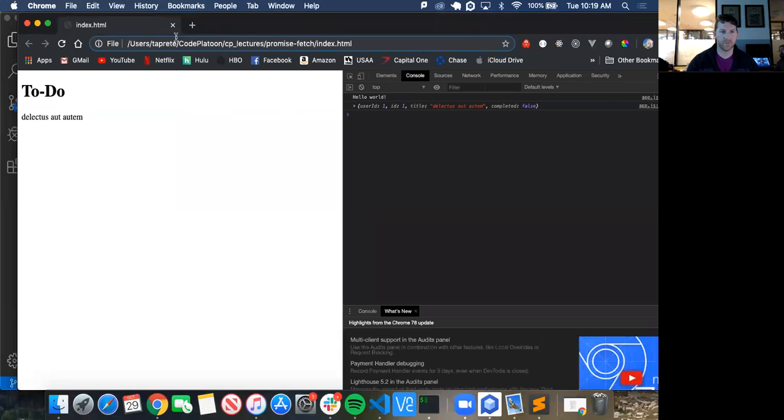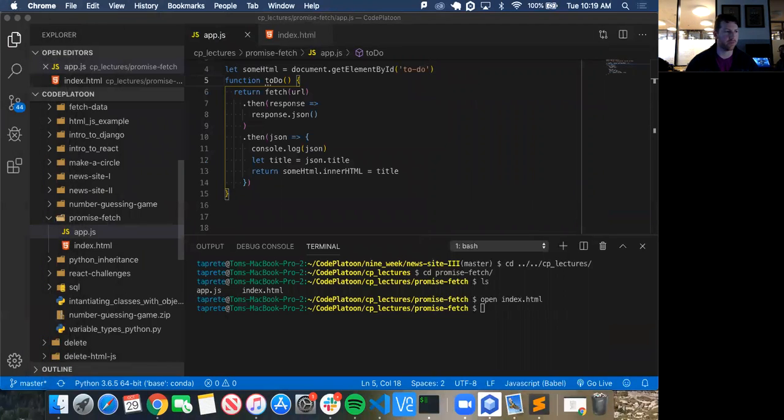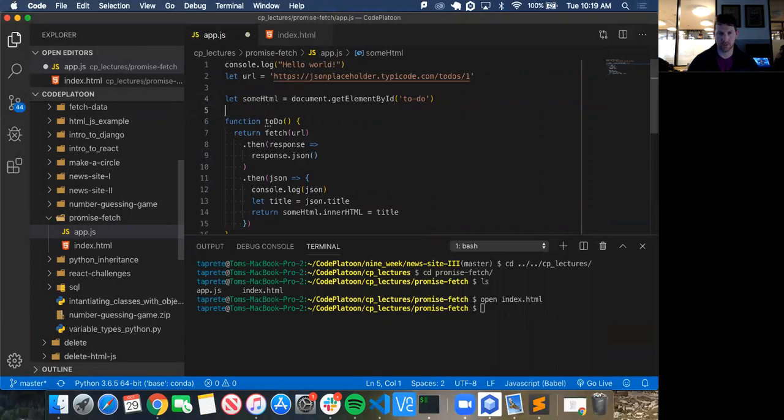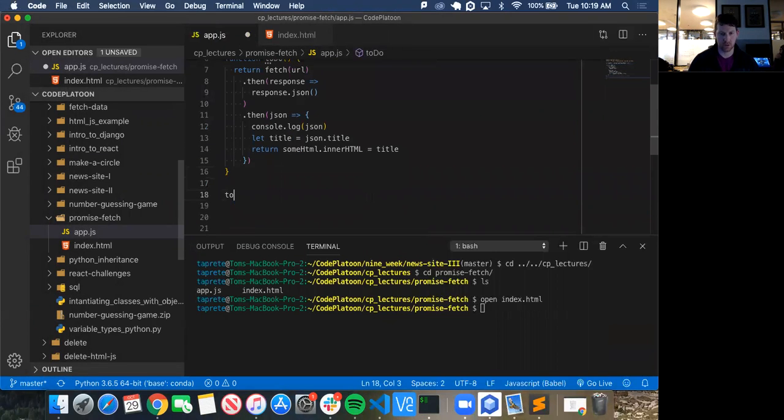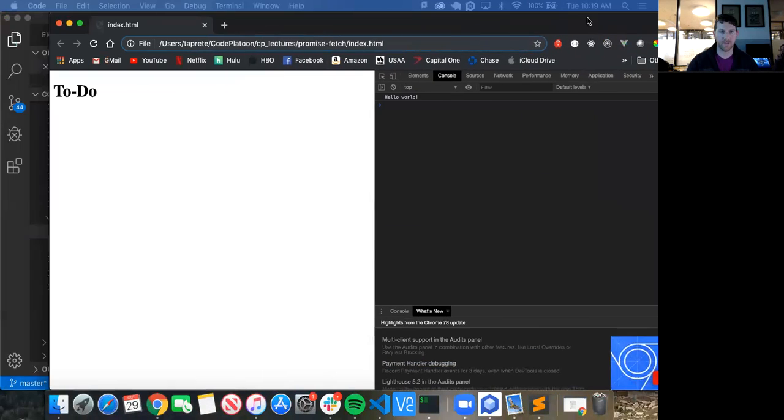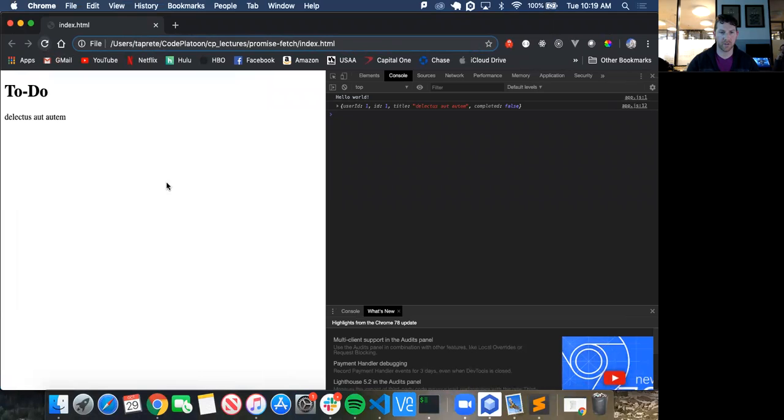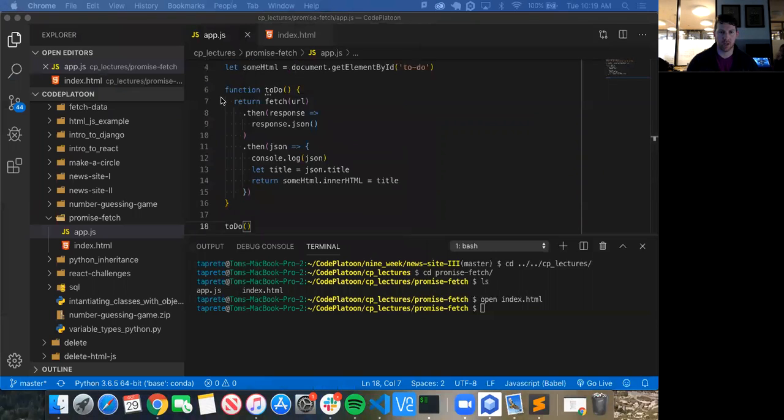Does it still work? No, it does not. Oh, because I'm not invoking the function. I'm invoking that function. Hopefully I didn't break anything. There we go. Now there's another way to do this fetch.